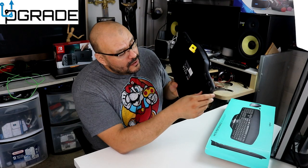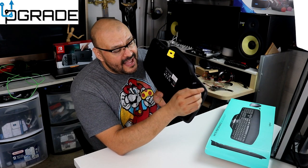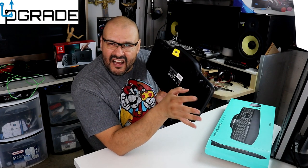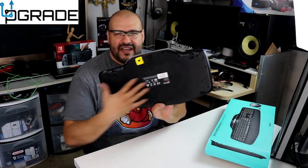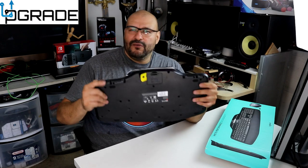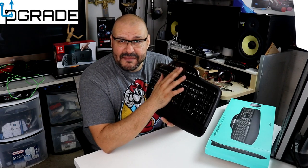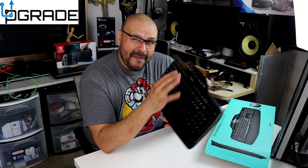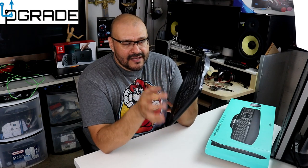It has two kickstands in the back for two different sizes. There's a larger kickstand and a smaller kickstand. So depending on how you want to raise the keyboard, there's two different versions of it. Not a lot of keyboards have that feature. They only have one pretty much kick out. And this one has a lot of information. It has battery information, time, a calendar. You could program things to work. You could macro keys to work with your keyboard, if you're playing games and you want to program certain keys to do certain things.